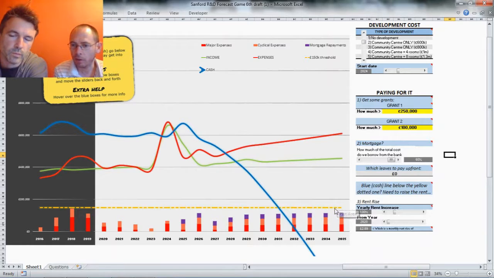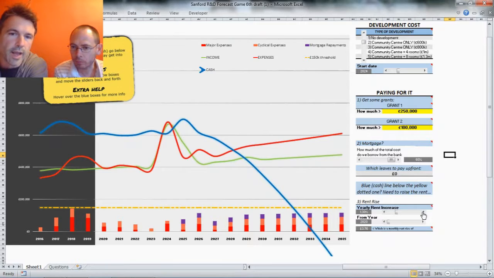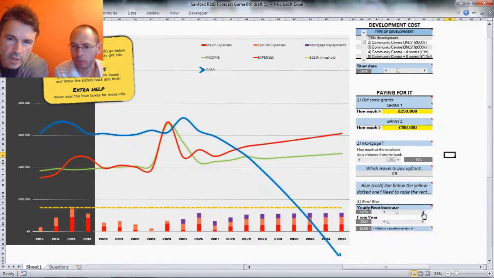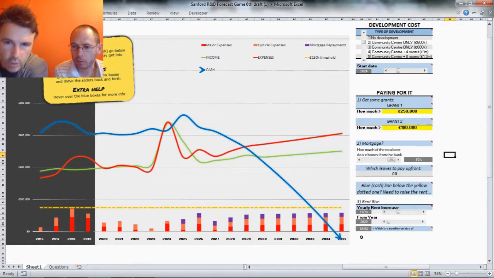So the only other thing I can do is change the rent. Exactly. How does that work then? This first slider is how much of a rent you change, and this one is set so that every year you have that increase. As you move it, you see what a monthly rent increase that would be. So you have now set it up as 1.6%, which is a 4.62 monthly rent rise every year. So every year the rent would go up by 4.62 pounds.